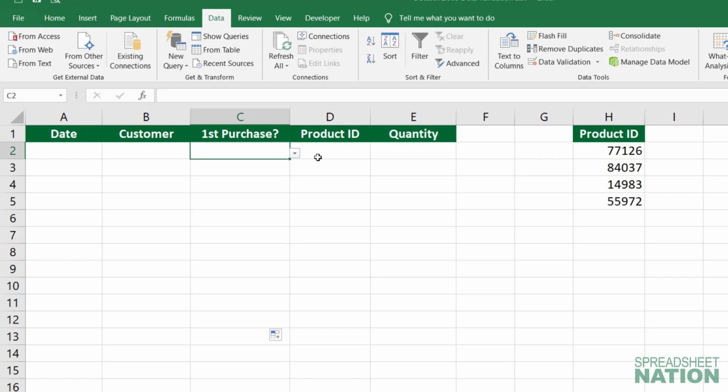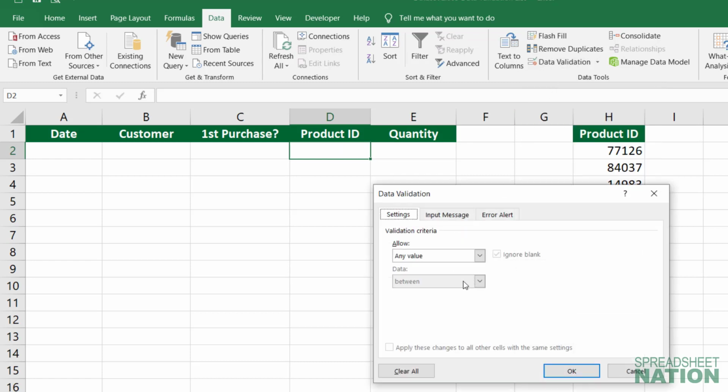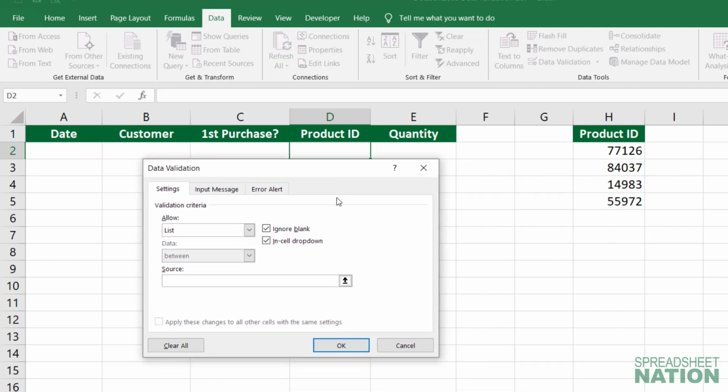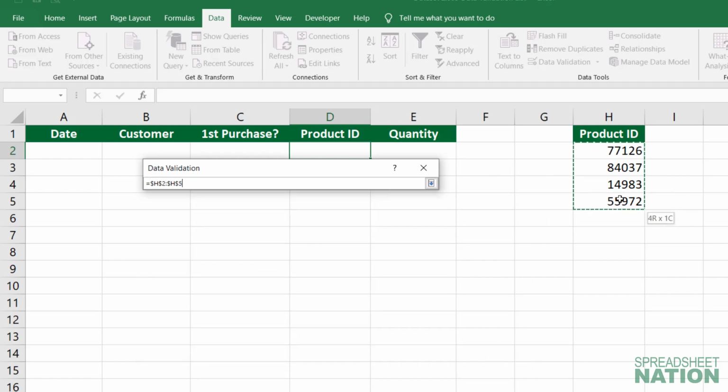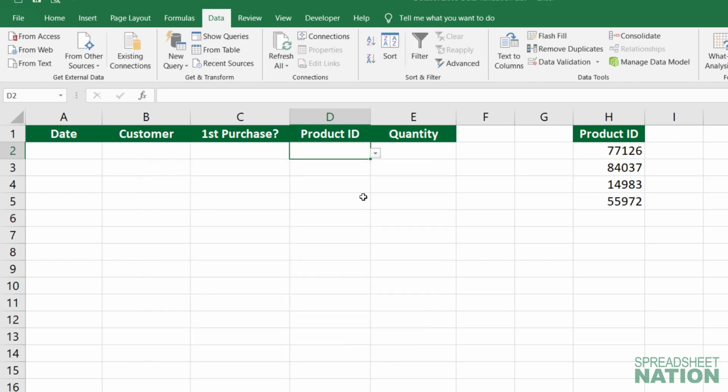So now let's say that we had a list that's a bit longer. In this product ID, we'll do another data validation by going to the data ribbon and clicking data validation. And we'll select list. The source can also be a reference to certain cells. So in this workbook, I've got in column H the product IDs. There are only 4 of them, but obviously we could have a lot more. So we'll select those cells and then come back here and click OK.